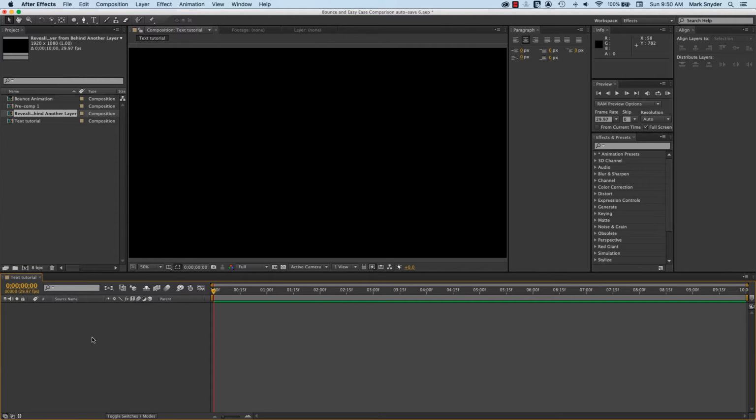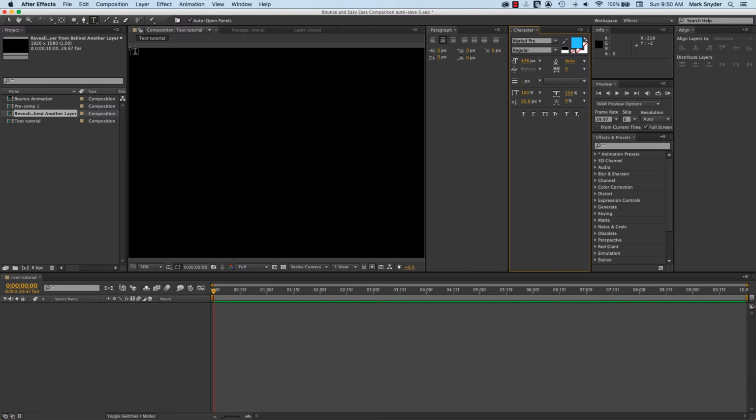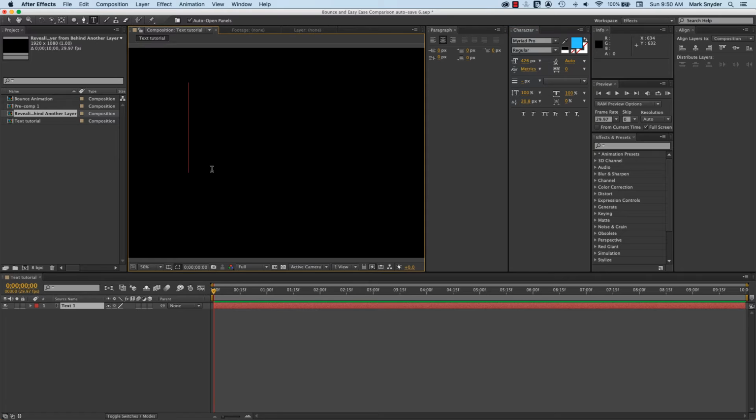Okay, so I'm going to need some text. I'm going to go to the text tool right here, and I'm going to click on it to open it, and it opens up what's called the character panel. See that there? And immediately I can start to modify the text that I create. So let me just type down here, and again, we're not going to click and drag a text box. We're not going to work with text boxes, especially in After Effects. So click and type a word.